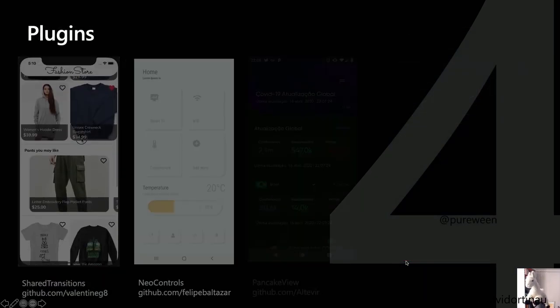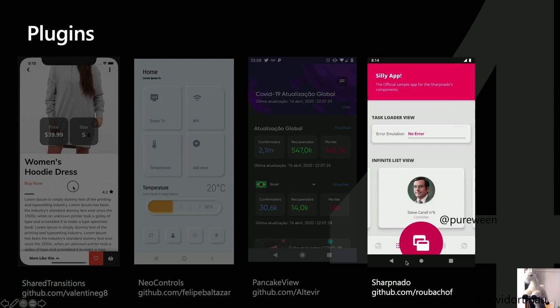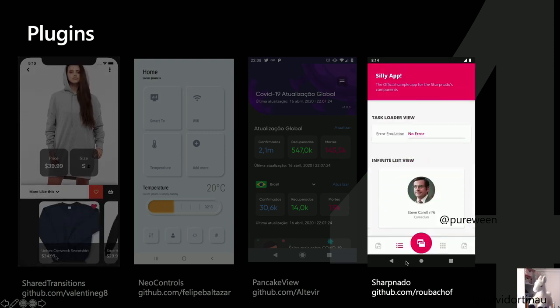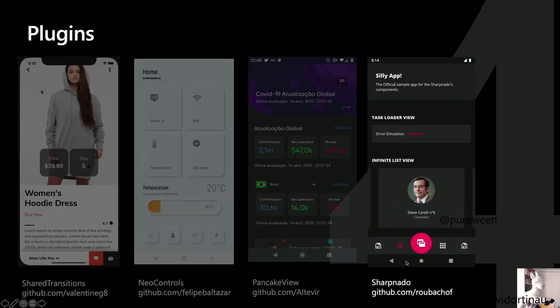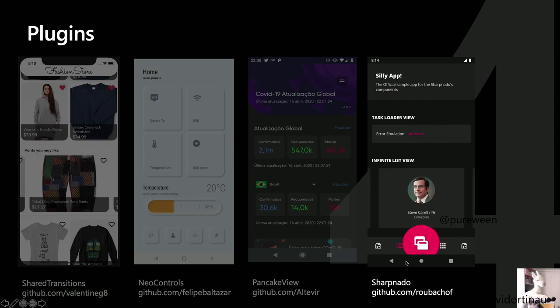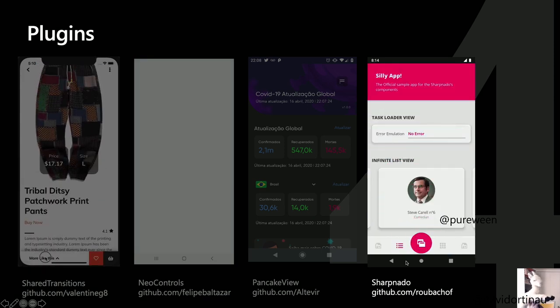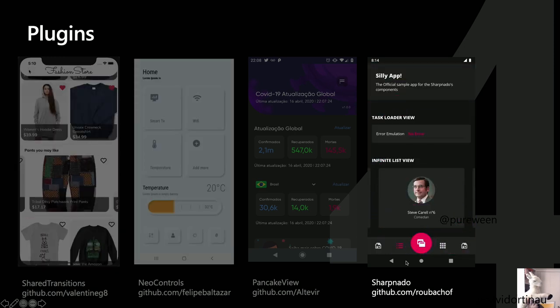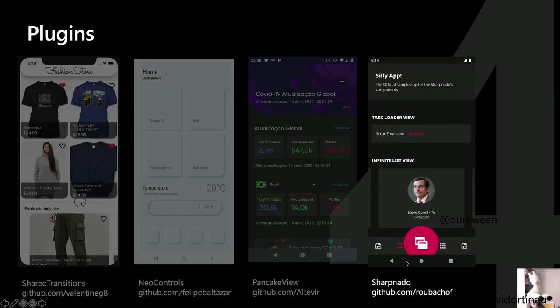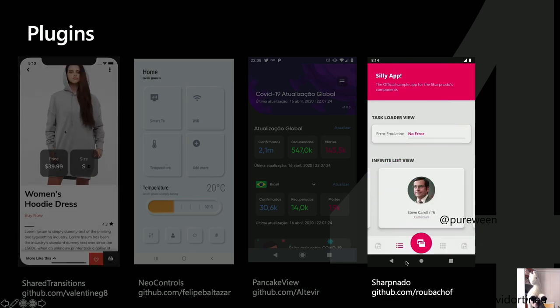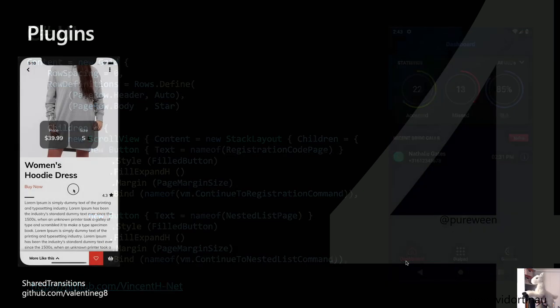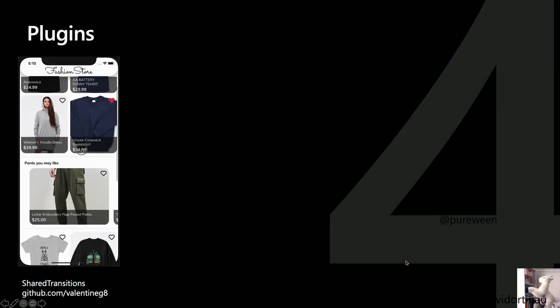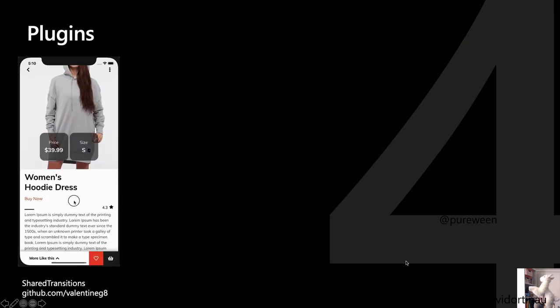And then there's plugins. These are some third-party plugins. I don't mean to blow through these, but I guess we do have 3 hours, whatever. Some really great plugins from the community that we know are being used to great effect by many of you. And so these are definitely ones that you ought to know about. I in particular am super fond of the shared transitions one. I think that's just so cool.